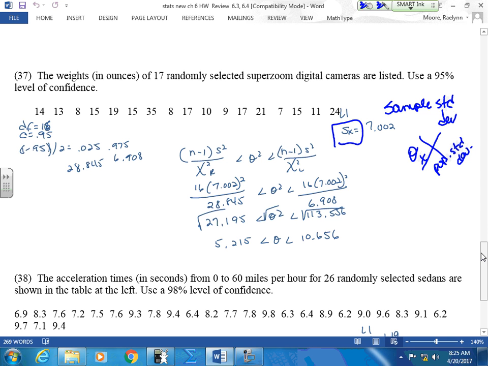Because if you put this in your calculator and say this was my population, then you can pull out your population standard deviation. But you know that you put it in as a sample. So you take your Sx. Rule of thumb, at least give me 2 decimals. I tend to do 3, but at least give me 2 decimals on the standard deviations. The mean should be 1 more than the data, but that only gives us 1 decimal on the standard deviation. I kind of like at least 2. As long as your rounding is good, just don't round to a whole number on your standard deviations.